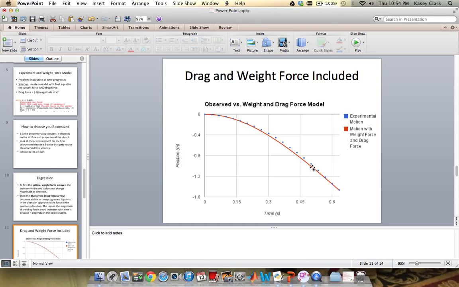And this shows the object reaching terminal velocity. As the weight force remains constant, and the air resistance continues to increase in the opposite direction, there's a point where the two forces become opposite and equal to each other and cancel each other out, creating a constant speed, or an F net of 0.